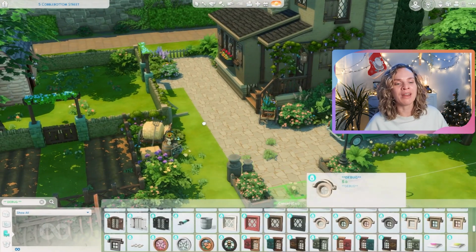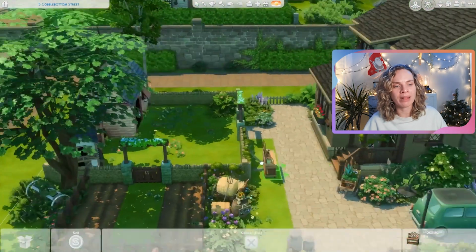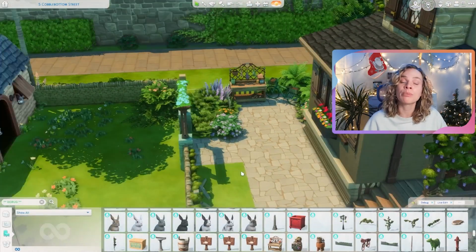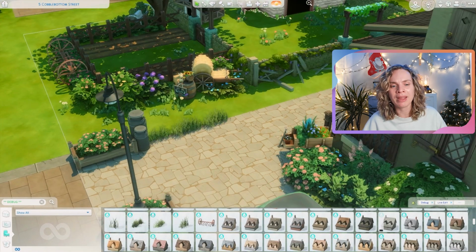I did actually at first forget to place a mailbox, but I did go back later when I took the screenshots to place a mailbox. So there is a mailbox properly placed on this lot as well. I placed it here by the entryway.